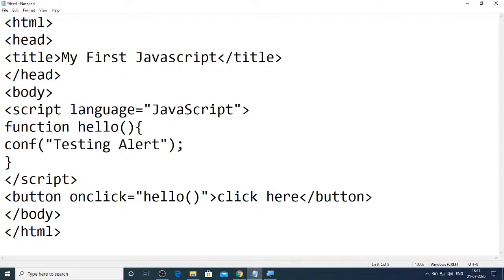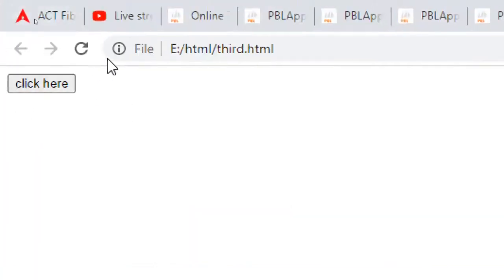So let me just write here confirm, and then here let me write this as testing confirm. So anyway, function name I haven't changed. Let the button also be the same, and once again save it, and let me maximize, and again refresh.